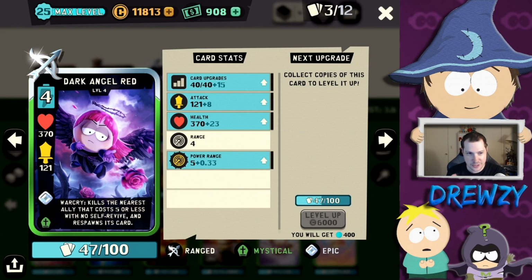Many, again, will argue that she's the best. I think she's still very, very, very good. Don't get me wrong, her war cry, again, is also insane. Revives an ally of 5 cost or less with no self-revive and respawns the card. She still has insane value, both her and Pope Timmy, but to me, Timmy's a little bit better.